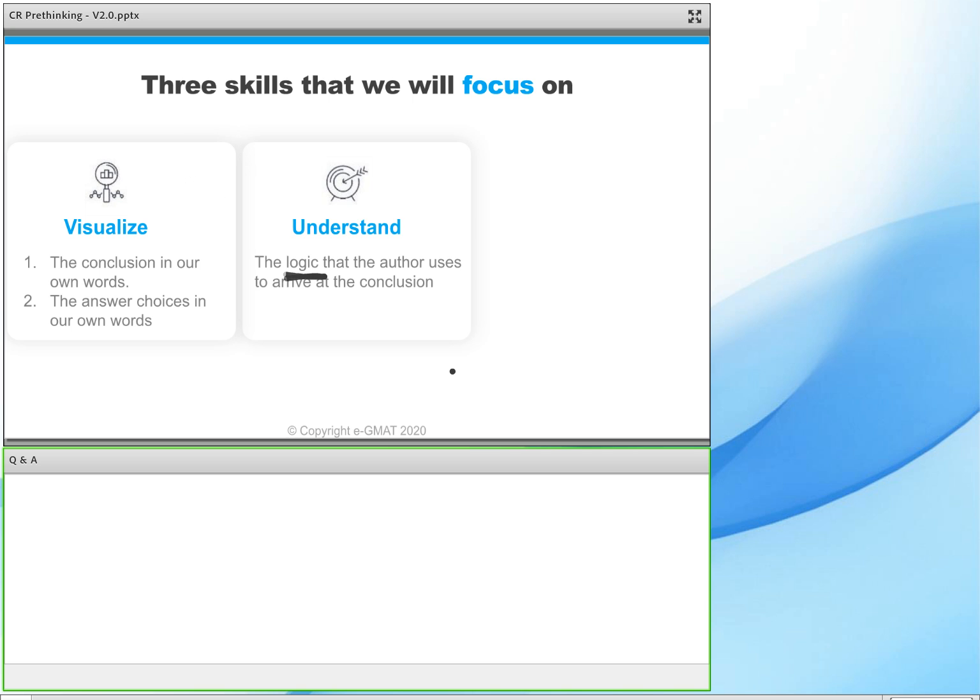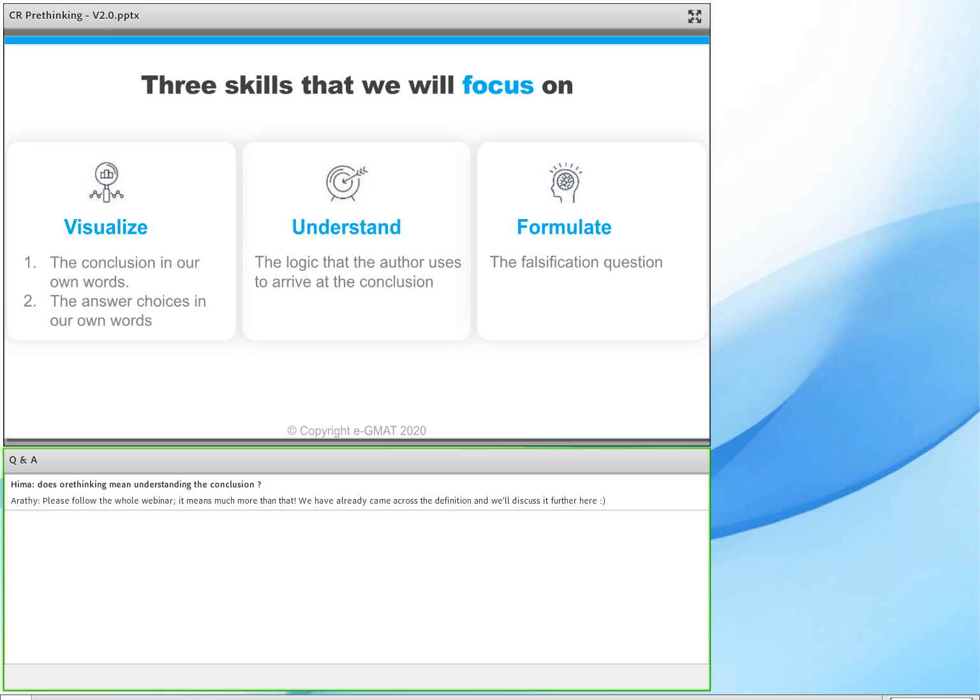Because the author is a sensible person in an argument, his logic is very sound. So understand the logic, the reasoning that the author uses, the justification that the author has provided, the facts that justify that conclusion. Understand that linkage, and visualize that as well. And then once you have that, there's a very simple thing called a falsification question that I will teach you how to formulate. It's a process, which means if you do this well, this part is very simple. You formulate the falsification question, and the assumptions start coming right in front of you. So that's what we're going to focus on.